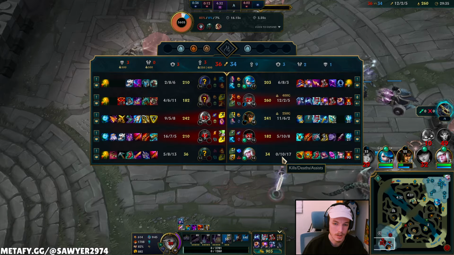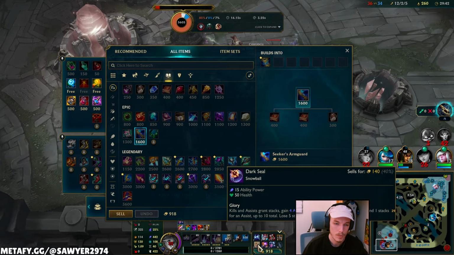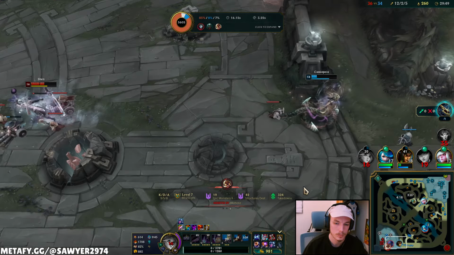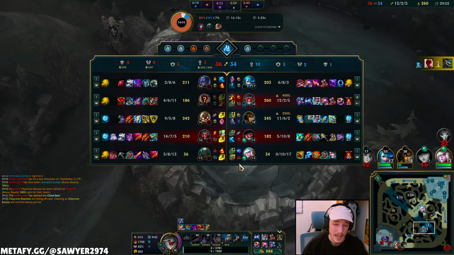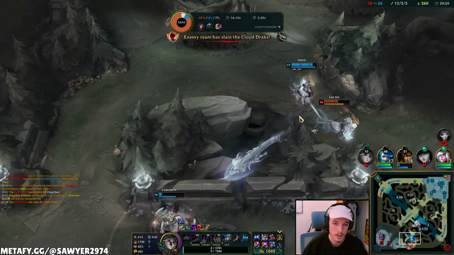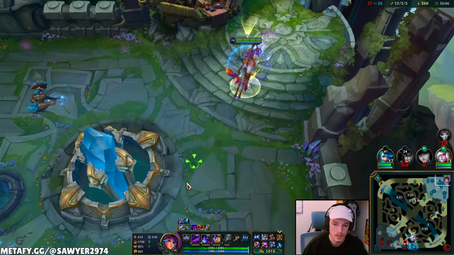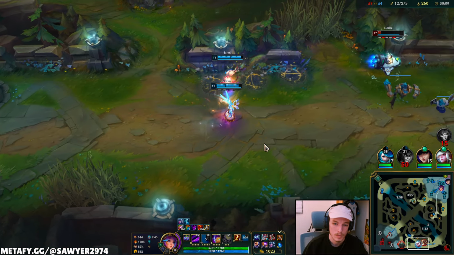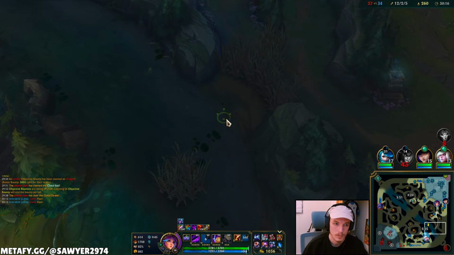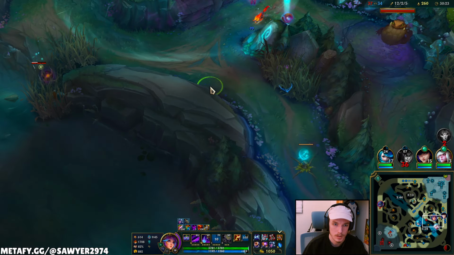Pyke's damage has fallen off, that's for sure. If they get air soul, that's neither here nor there, honestly. We have three inhibs down and they only have one turret left, so I'm still feeling pretty good. Whoa, Corki flashed. And Kobe.